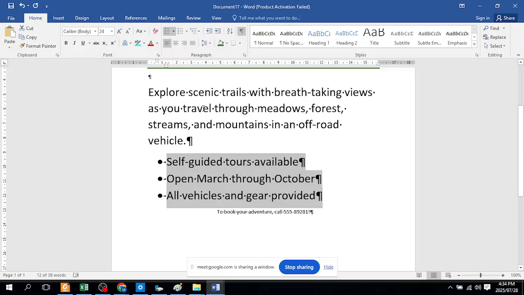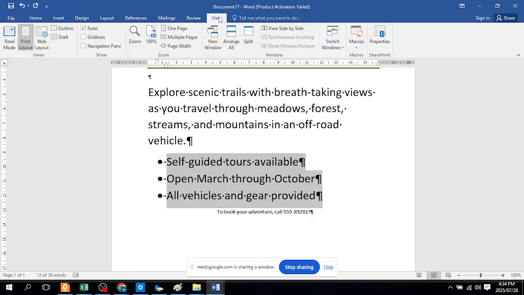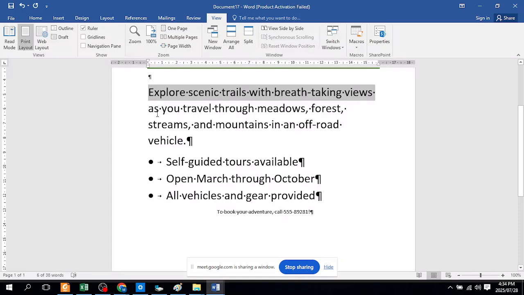So what you do is you will see on your ruler, and if you don't know how to activate the ruler, you just click on View and then click on Ruler to make sure that your ruler appears. Once your ruler is here, you will see that this is where your bullets are, and if you click on that little upside down triangle, you will see that is the one for the bullets. And if you click on this little triangle that is pointing up, this is the one for the text. Now I would have just clicked on this little one over here, and I would have moved those bullets to be in line with my text.